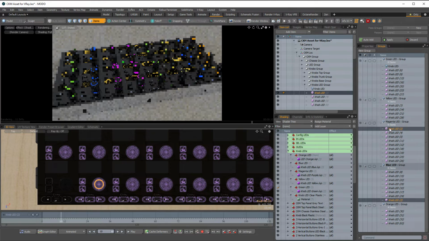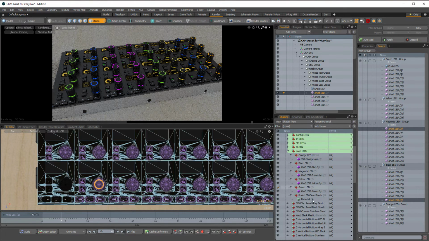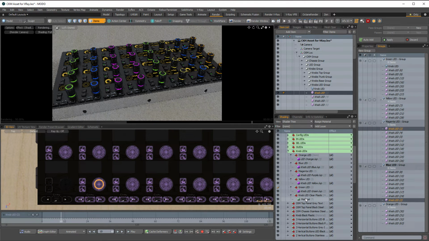Right now I have this in the magenta group and the blue group. So it's technically getting both of those colors. It's just that blue is on top of magenta in the shader tree. So it's evaluating up. It sees the polygons, and then it's an instance of this polygon mesh over here, and it sees that those polygons have a clear plastic tag, so it gets those materials, and it keeps going up, and it bumps into magenta, and it sees that it's a part of this group over here, and so it gets the magenta materials.